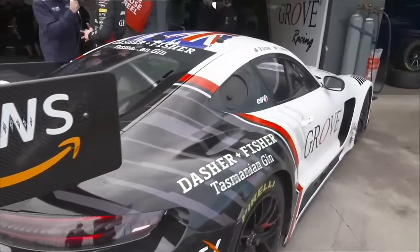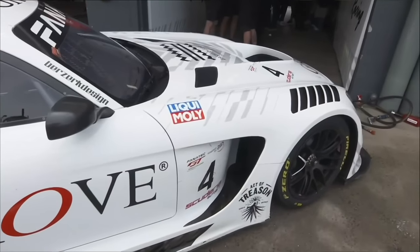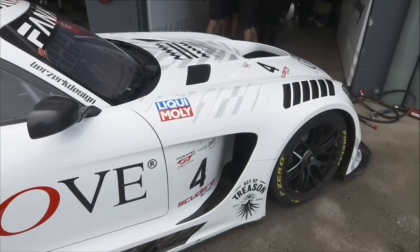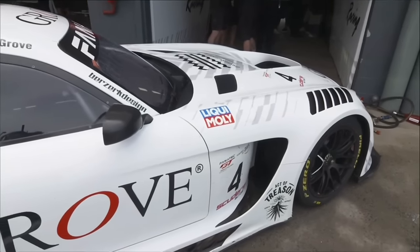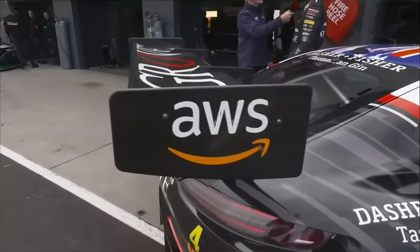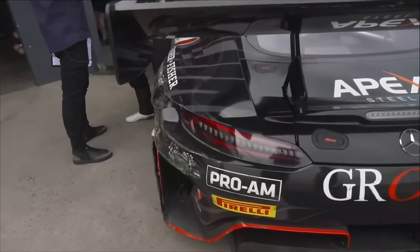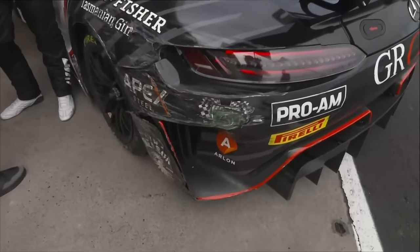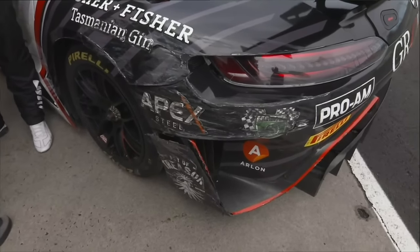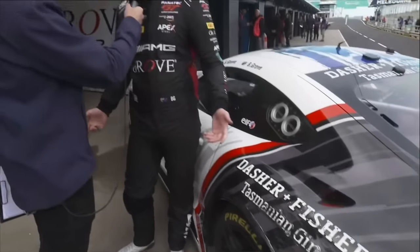It's a bit of a tailwind. Does that affect your braking markers down there? And, of course, you're in the Merc as opposed to the Porsche that you used to drive. Yeah, the wind direction into one is completely different to yesterday. We had a headwind, so you could go faster through there yesterday. I tried to use the same markers today, and I couldn't quite make it. The balance is really tricky because it's wet, dry, the wind's changing. But the Merc's an awesome car. It's so much easier to drive than the Porsche. Last time I was here in the Porsche, I was nearly 2 seconds off Chaz, and today I share the front row with him.